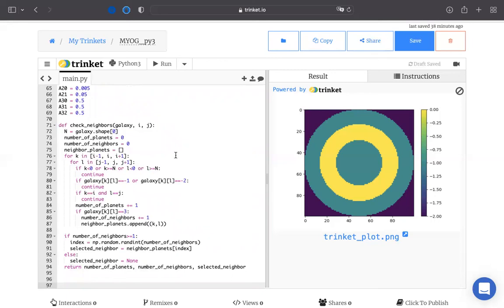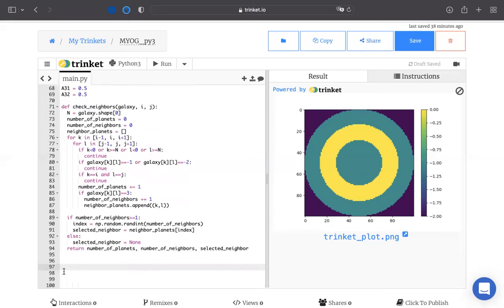Okay, and now we're ready to build the main part of our simulation. Before we start looping and iterating over the course of the history of the galaxy, we're also going to need some sort of clock.